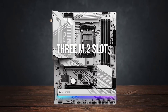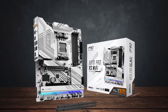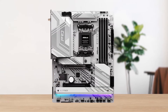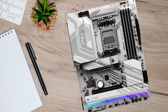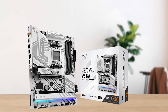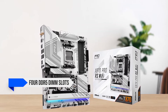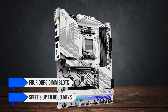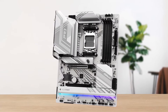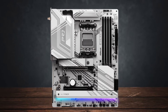Unfortunately, while there are three M.2 slots on the board, only one features the quick release mechanism — the slot with PCIe 5.0 speeds. The rest with PCIe 4.0 speeds use the usual screw. While most people will only be using one slot, this does seem like an unnecessary way to cut corners. Fortunately, ASRock did not cut corners with performance. The board features four DDR5 DIMM slots with support for speeds up to 8000 megatransfers per second, and I appreciate the robust 17-phase power design for the VRM configuration, making it capable for any AM5 CPU — even with overclocking.